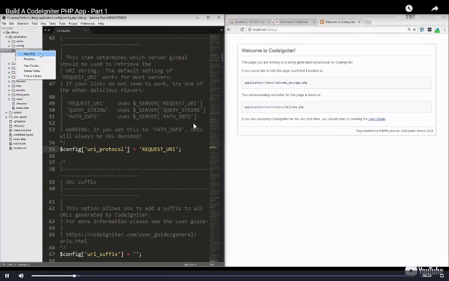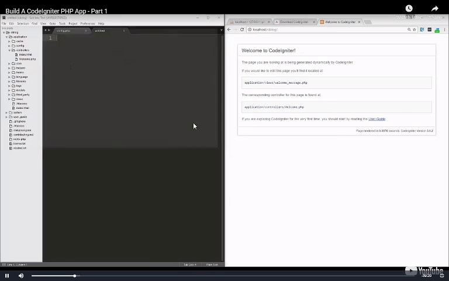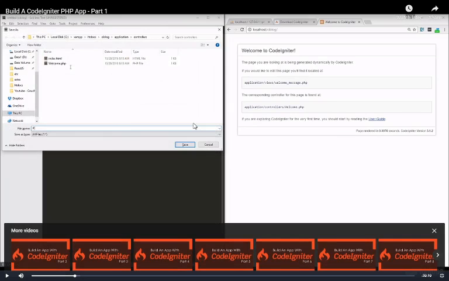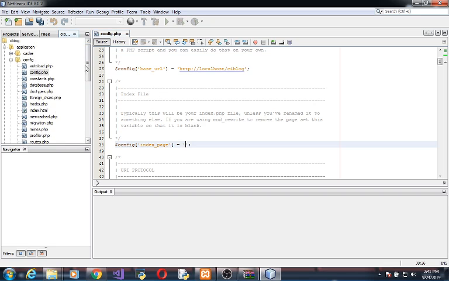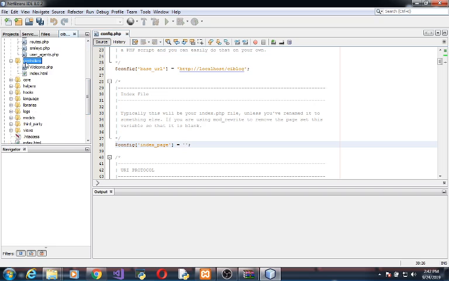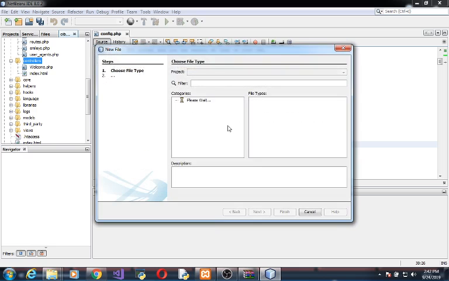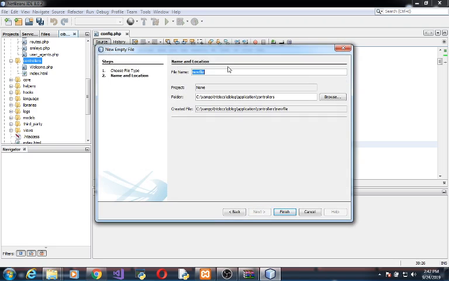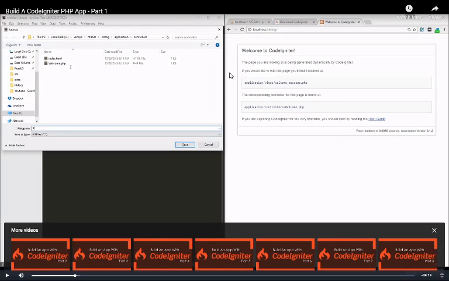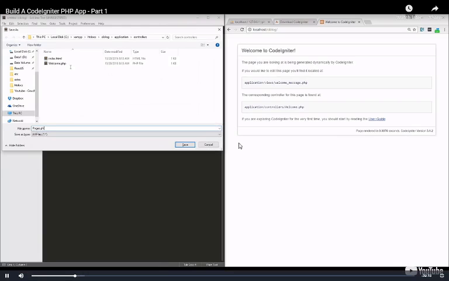So in controllers, we'll say new file, and we're going to save it as pages.php.